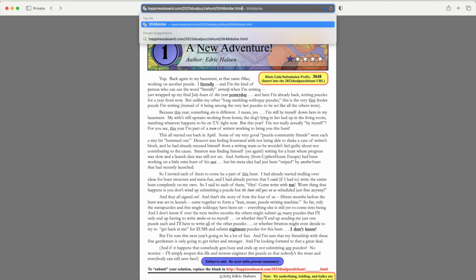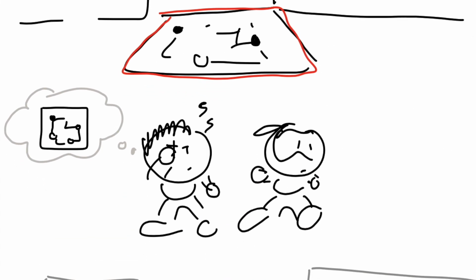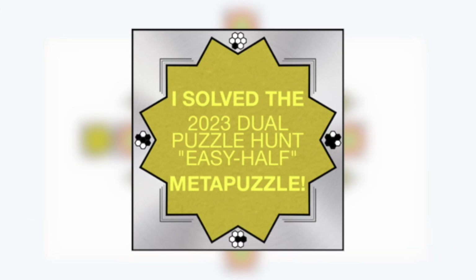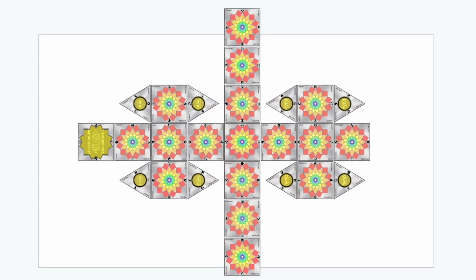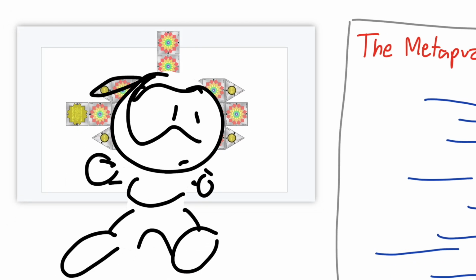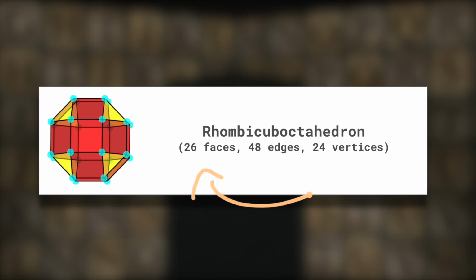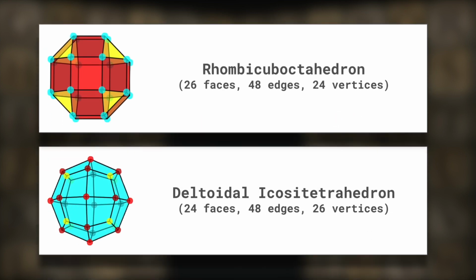And one final puzzle that barely made it. I really mean final, so big spoilers ahead. After solving each hard-end puzzle, we got parts of a frustrating Möbius gate. And after getting through that and the final easy meta puzzle, we then worked 3D puzzles with before and after. The final easy meta puzzle gave us enough pieces to form the net of the rhombicuboctahedron, which I just knew would be involved in the final meta puzzle. And it is, along with its dual. By swapping the number of faces with the number of vertices, we get the deltoidal icositetrahedron.